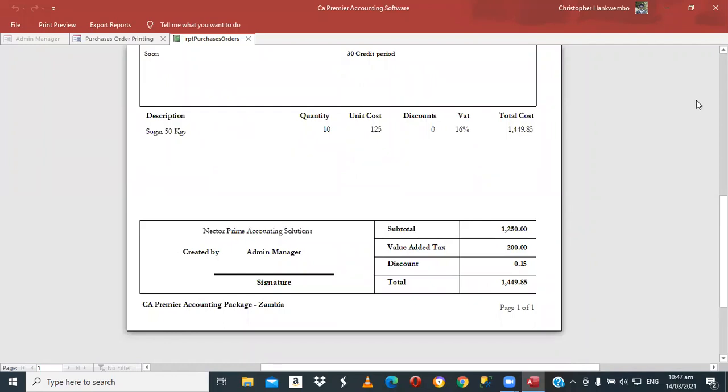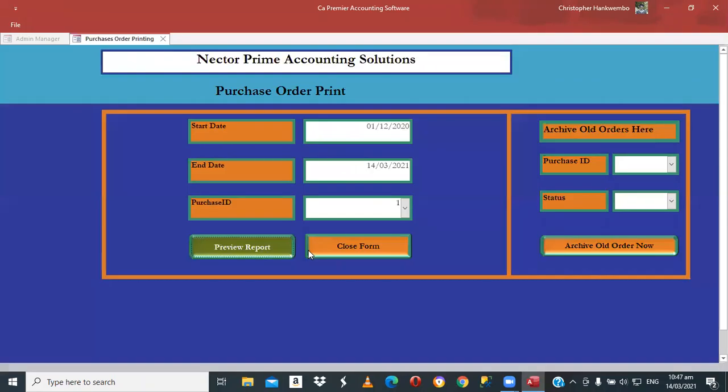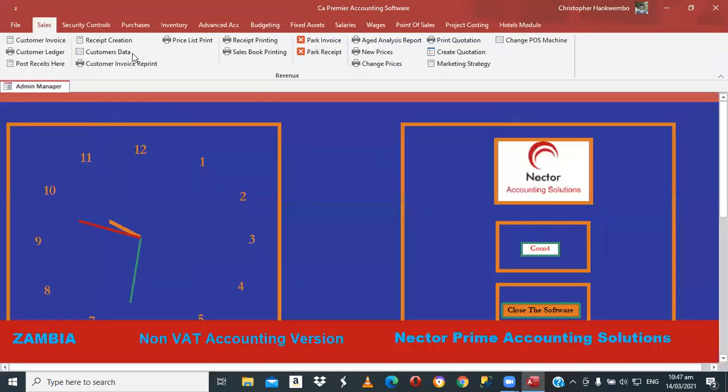Okay, fine. So now, the next thing we need to do is close there. Okay, then let's assume that now finally we have received the goods. Remember, at order stage, there are no accounting entries. Why? Because the liability is not yet created. A liability is only created when we receive the goods. It means that now we have custody of those goods and we are now responsible for whatever happens to those goods.